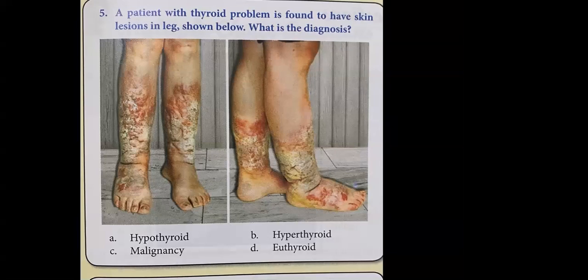In hypothyroidism, there is already a deficient amount of T3 and T4. If the patient is exposed to cold, the normal mechanism is that the body tries to generate heat. In hypothyroidism, T3 and T4 are deficient, so there is no heat production, and the patient tries to stay away from the cold. This is called cold intolerance. These are simple questions; you should never mark them wrong. Cold intolerance is hypothyroidism. Heat intolerance is hyperthyroidism.